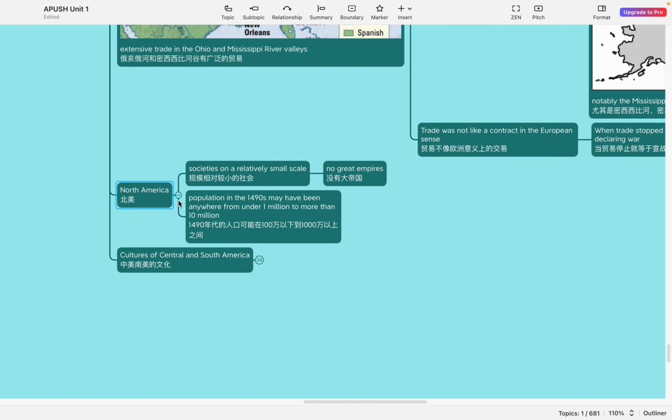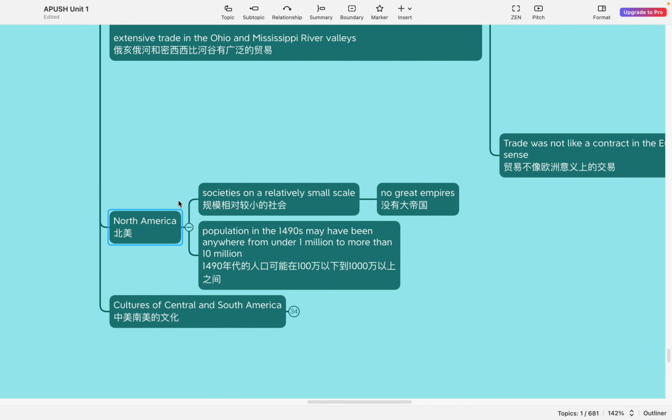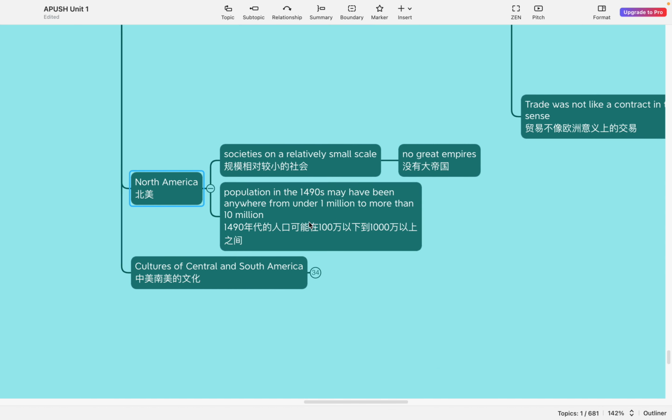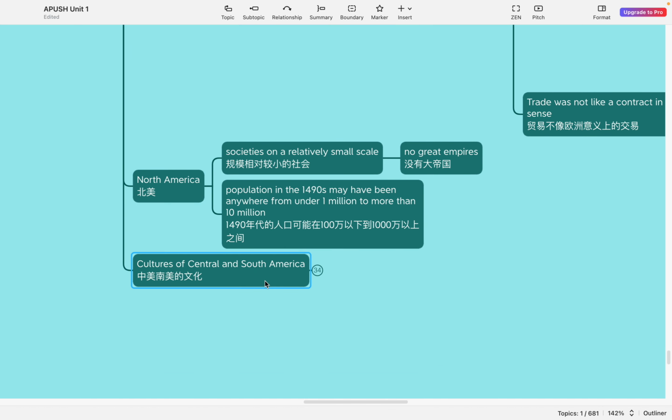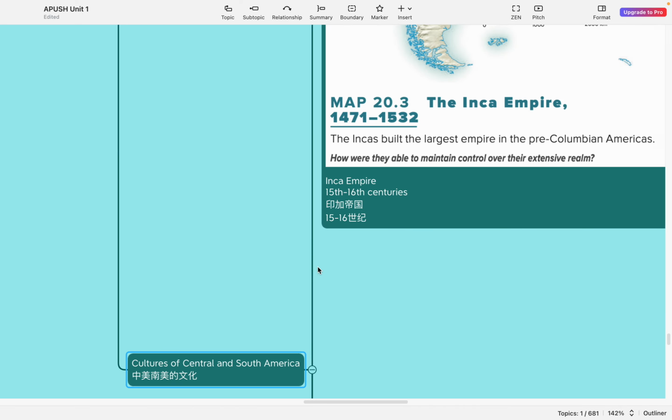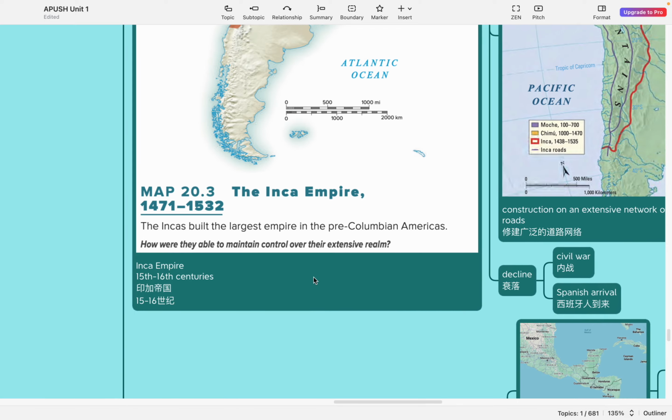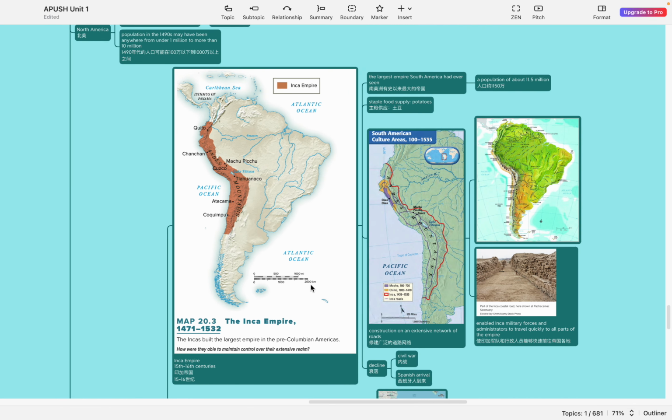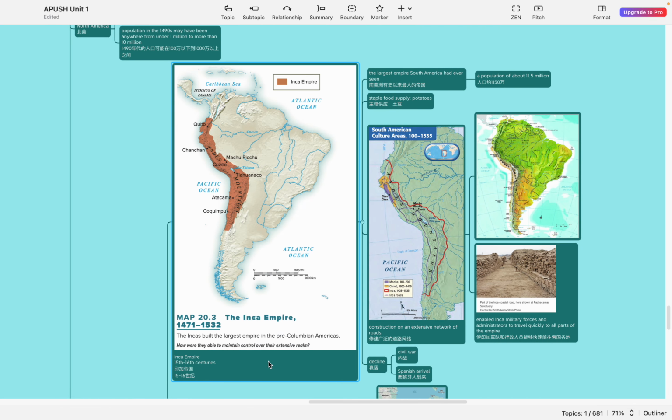In North America, Native American societies were relatively small scale without huge empires. Meanwhile, in Central and South America, it was a whole different ballgame. The Inca Empire in the Andes was like the Marvel cinematic universe of its time, sprawling, powerful, and densely populated.